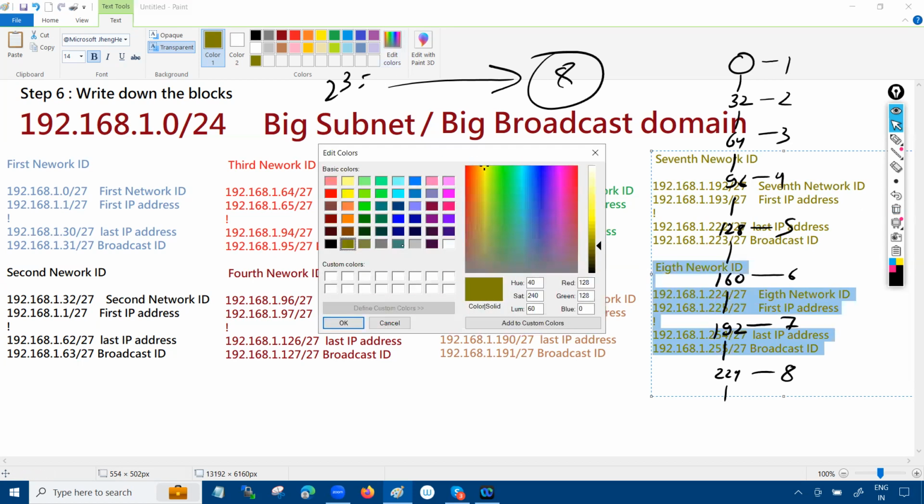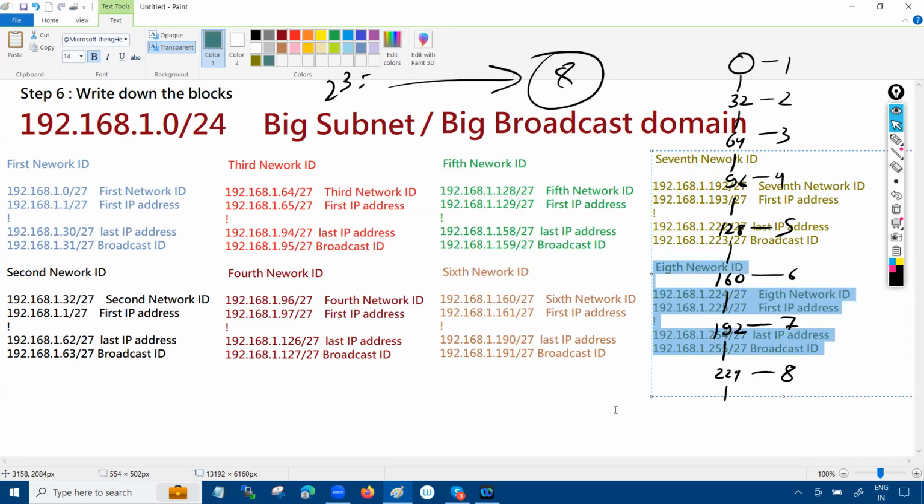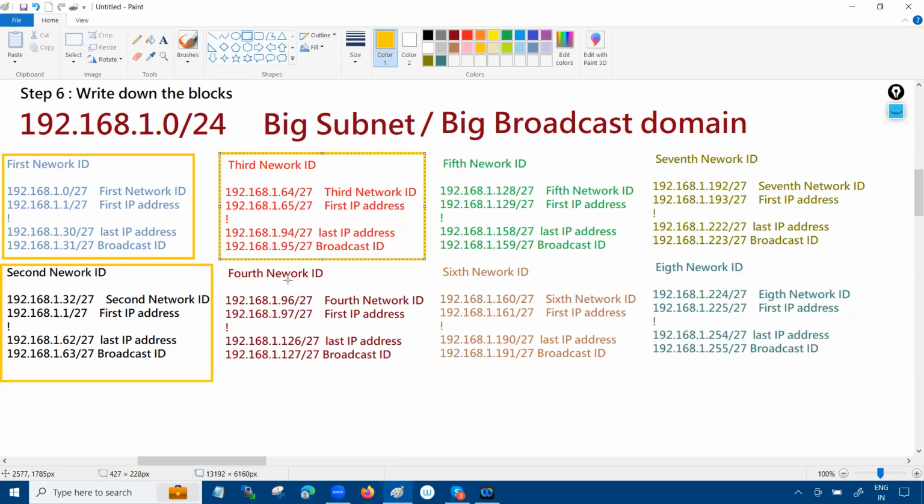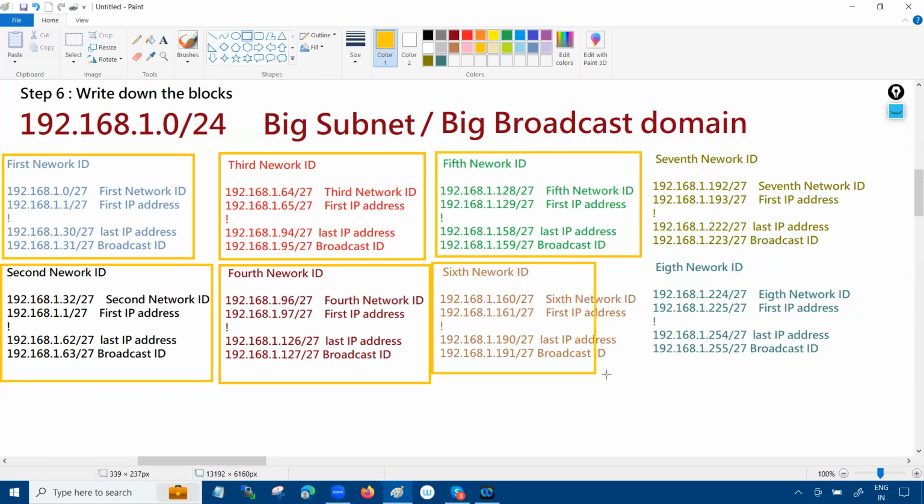Let me add a different color. And here we go. Okay, so the block size, let me take a yellow color. The first block, second block, third block, fourth block, fifth, sixth, 7, 8.